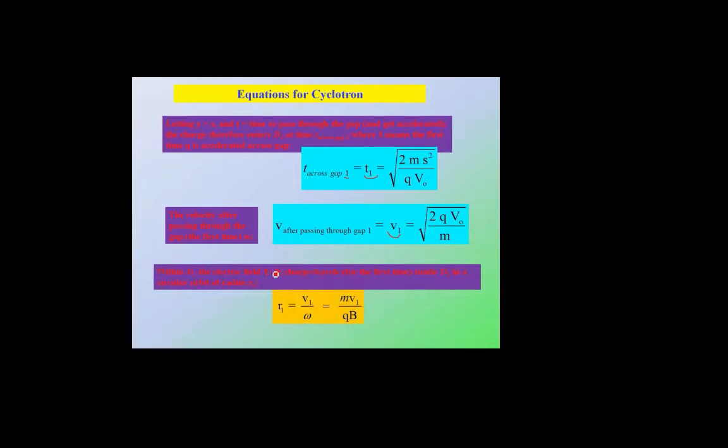So when in D2, the electric field is equal to 0 within the D, so the charge travels, let's say for the first time inside D2, in a circular orbit of radius r1. Now remember that r1 is related to v1 divided by a parameter which is omega, the frequency omega, which is related to the angular frequency and the circular motion that's happening in the D. Omega is, of course, related to the mass and charge and B, and so we get this expression here for r1, which we developed last time.